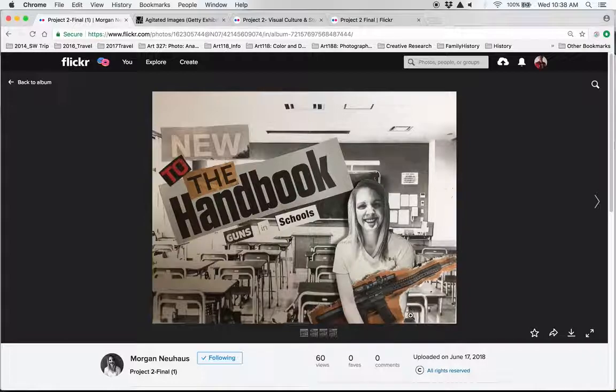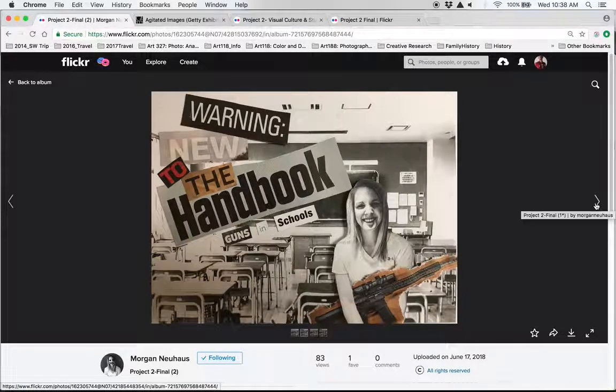And then, of course, it's interacting with your form. And then that little bit of brown, that saturation shift and color shift of the gun, also further helps emphasize it. It's also in this lower right-hand corner. And the diagonal movement, I like how it flows with the text, or at least some of the text. And then your text, new to the handbook, guns in school. So you have that one, and then you have this one with the warning.